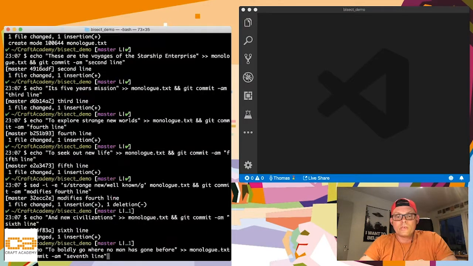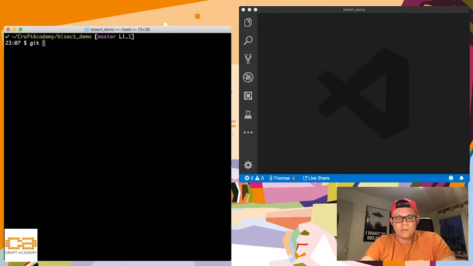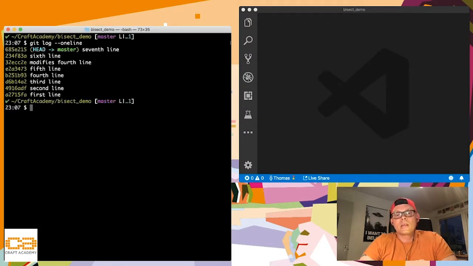So we're going to do just that. Clear this and do a git log to take a closer look at what we have to work with. And I'm using the --oneline option to preserve space. Otherwise, if you just do git log, it's going to output a lot of text on your terminal. We don't need to do that.